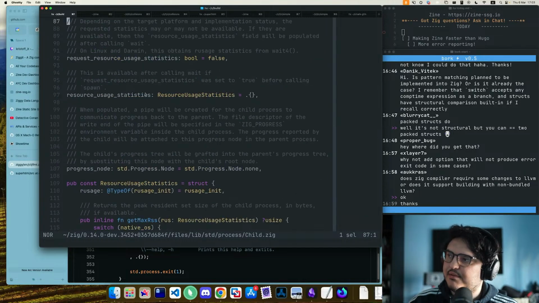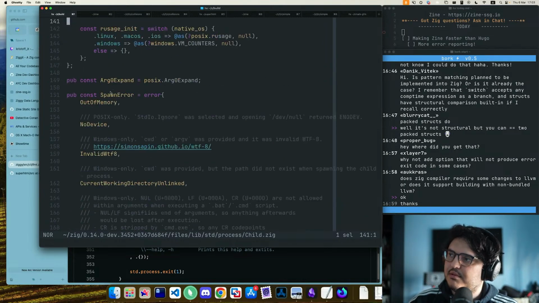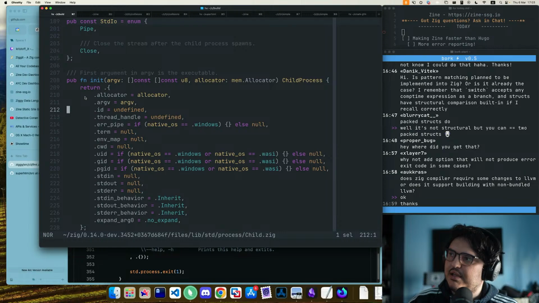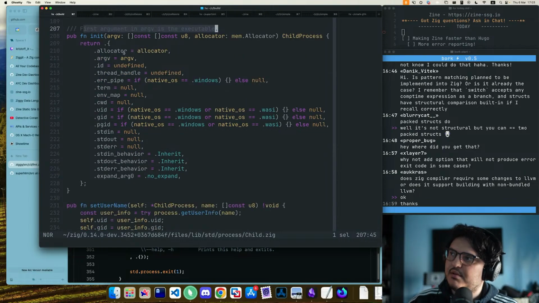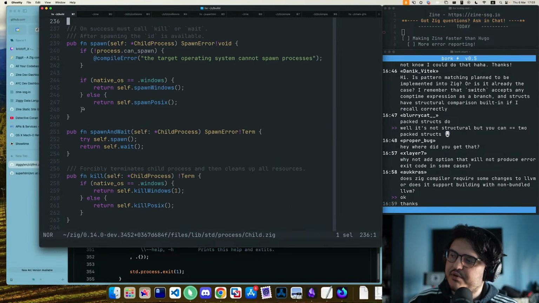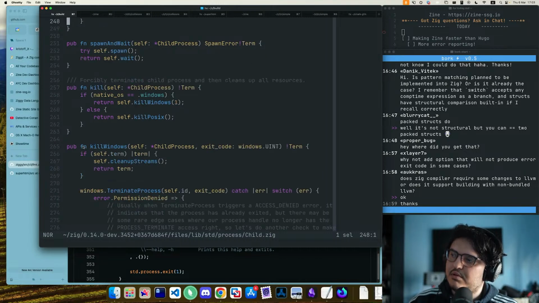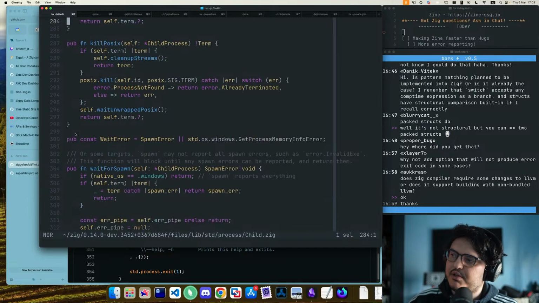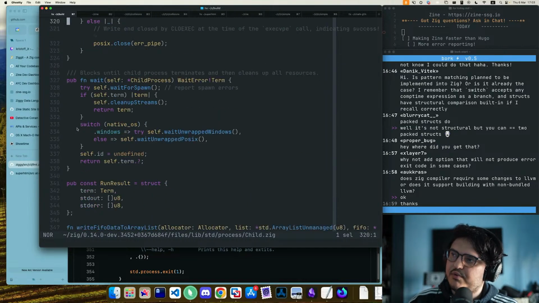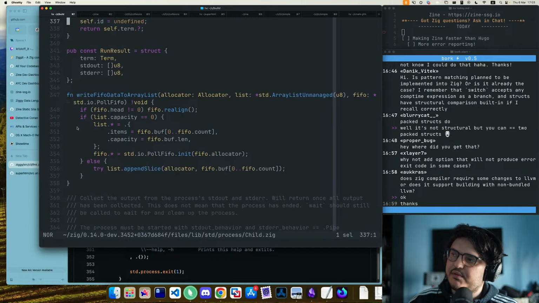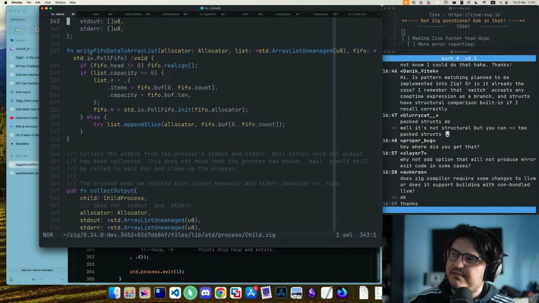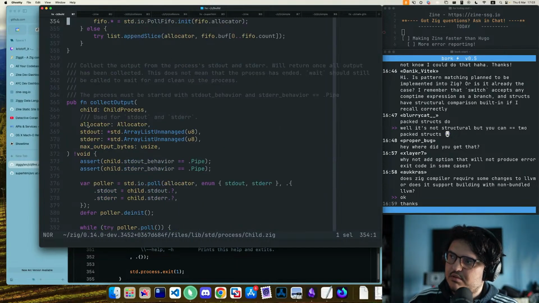So child init. The first argument in argv is the executable. That creates a child process. Set username, spawn, and wait. Kill Windows, kill POSIX, wait for spawn, wait, run result, write FIFO data to array list, collect output.